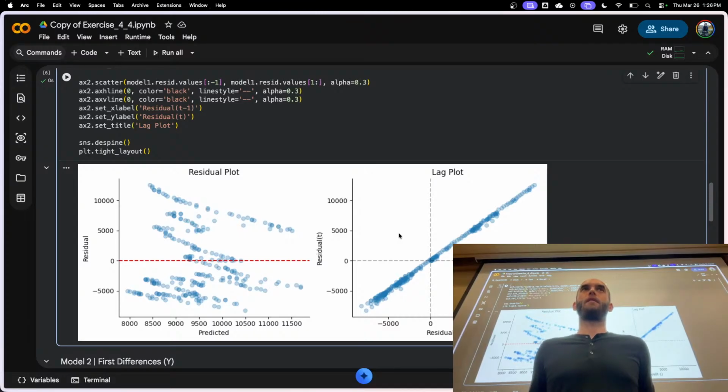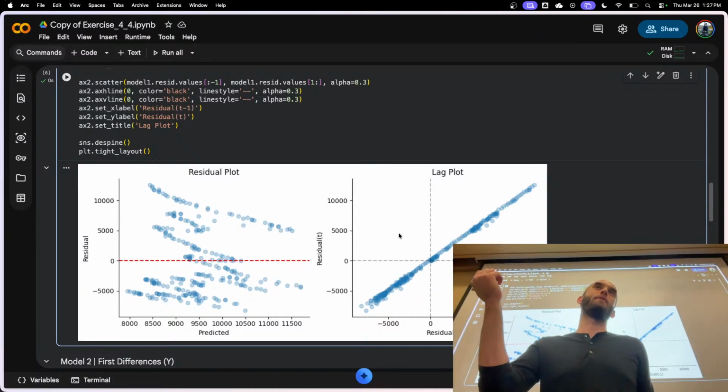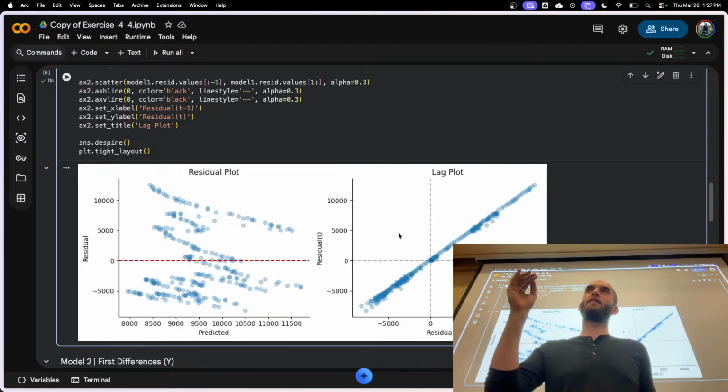It's like every single residual is determined by the one before it, almost like a perfect diagonal. It is so close to a perfect 45-degree line. This is a real problem. This tells us almost everything is simply determined by the period that came before it. The best predictor of anything isn't time, it's just the previous period. Any questions here?